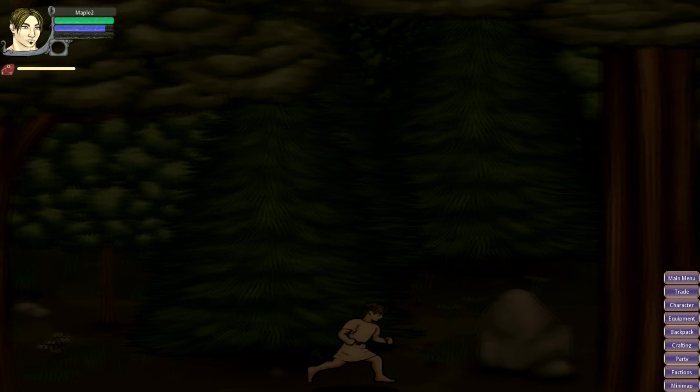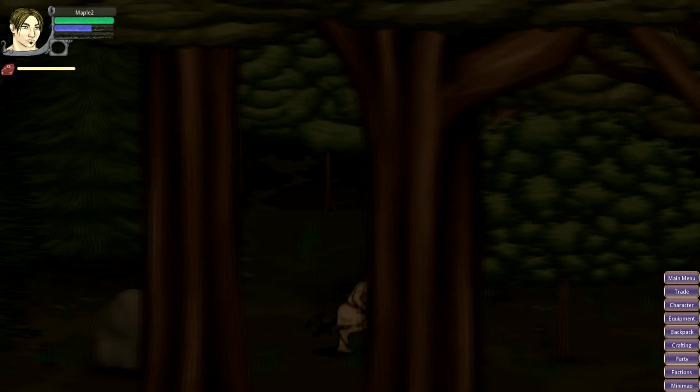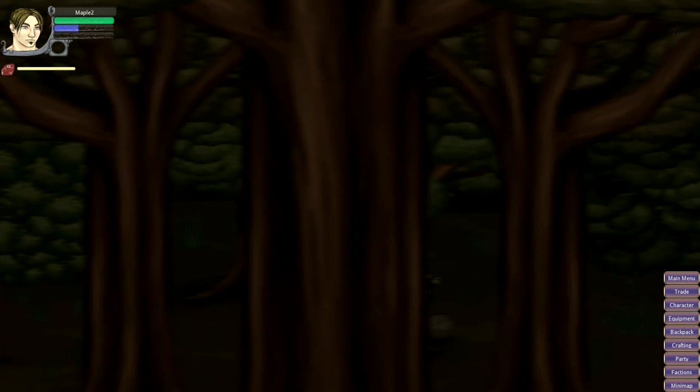You can run a little bit with the shift key here. Run through the forest. We're looking to see if we can find maybe some things to hunt or some people to fight. We just want to do a little demonstration of that. I'm not going to do any demonstration of crafting today because that's just going to involve collecting a whole bunch of little things from the ground. For some people, that might be exciting, but for me, the fight is exciting.